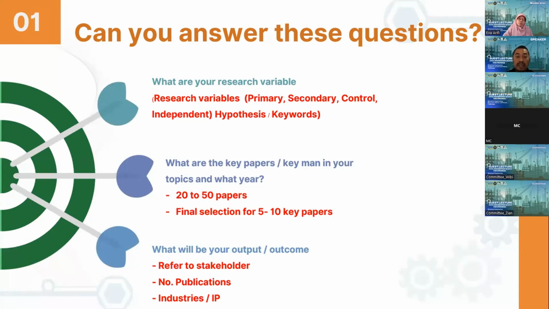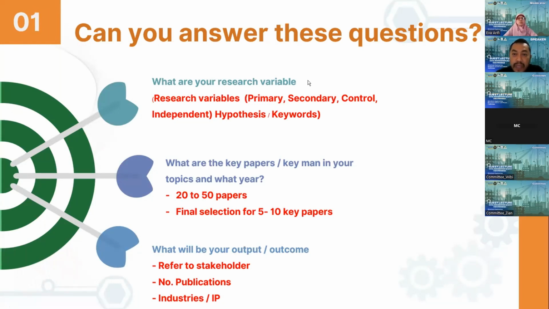And then another one, you are trying to answer a problem from industries, or the output from this work. I also have one intellectual property. For example, you file a patent, for example. Okay, I will say that these 3 are the key issues that you need to keep in your mind.